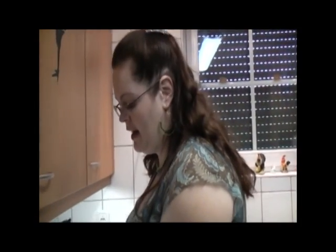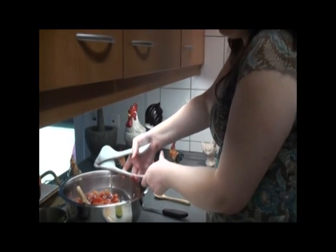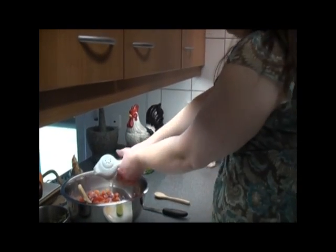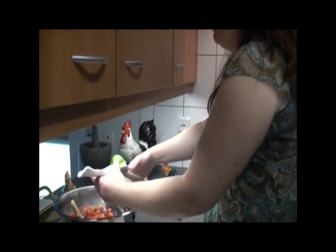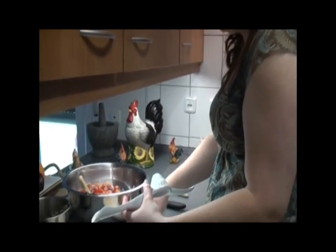I just sliced my lime in half. I got it in my little citrus squeeze here. And I put all the tomatoes in. You want to marinate your tomatoes, onions, and garlic with the lime. Let it marinate for about half an hour, 20 minutes before we add anything else in.